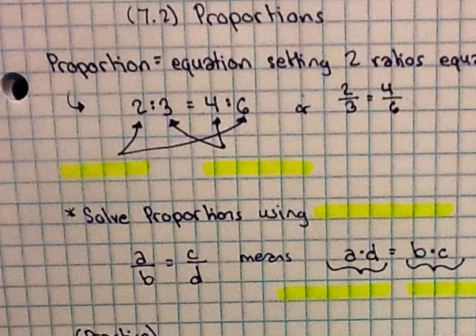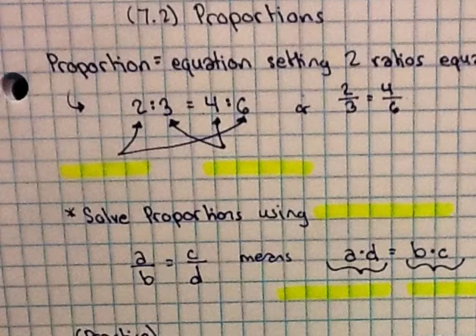Tonight's lesson is on proportions. Just to review, a proportion is an equation that sets two ratios equal to each other. So, for example, 2/3 is equal to 4/6. And in proportions, the 2 and the 6 are called the extremes. So you can write that in your notes. Whereas the 3 and the 4 are called the means.